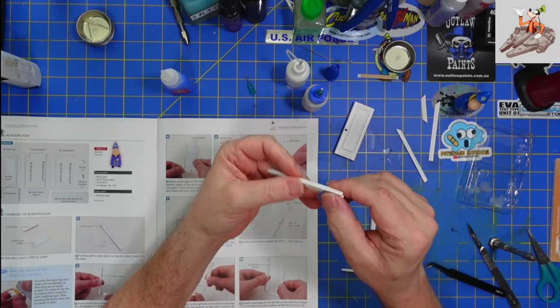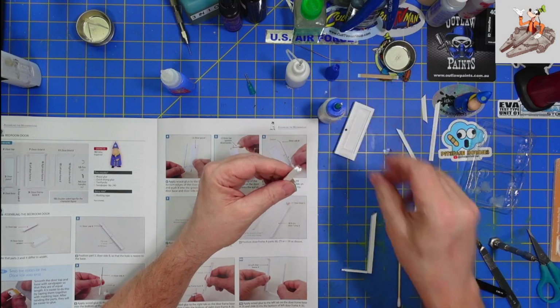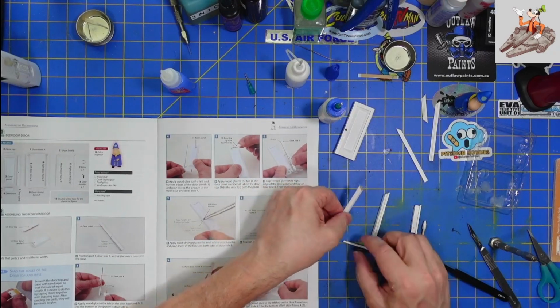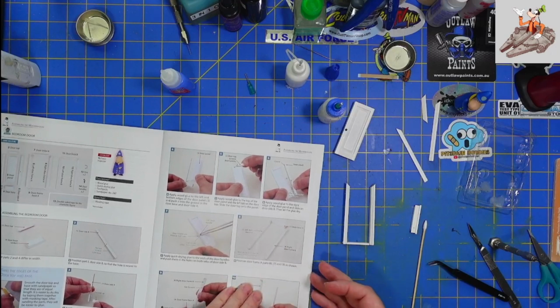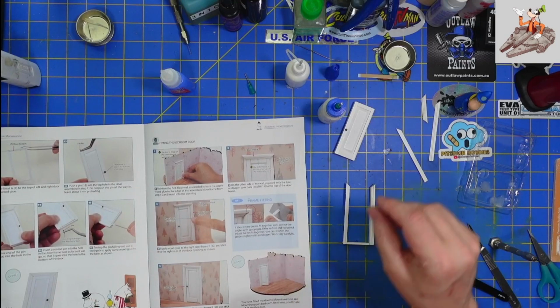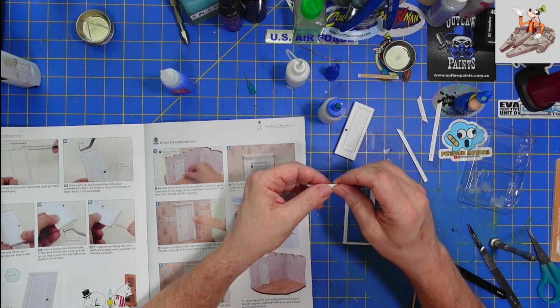And then we're going to take the other side and we're going to do the same thing, except I'm going to apply the glue here. Get it off of here a little bit. I'm going to slide this side over on top of it. And it is really, really floppy. Check what the instructions say. So the instructions say to glue this part on right now. I'm not sure how well that's going to work. I'm going to give it a shot.